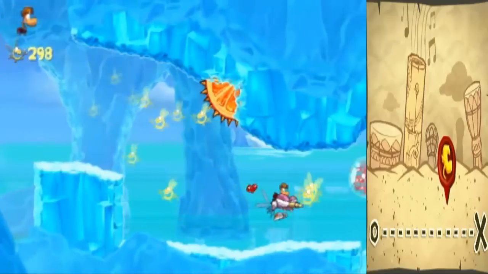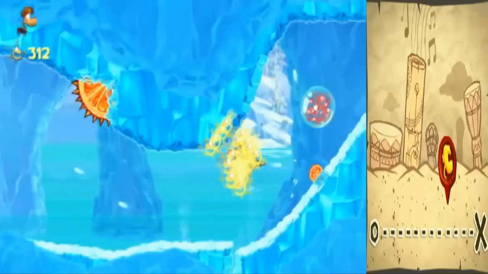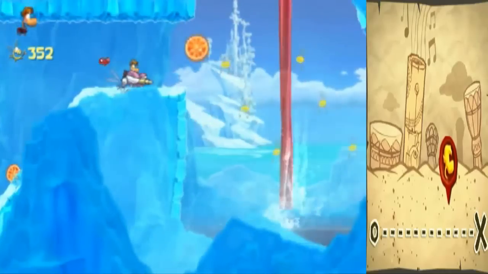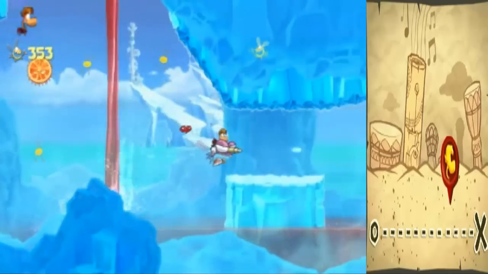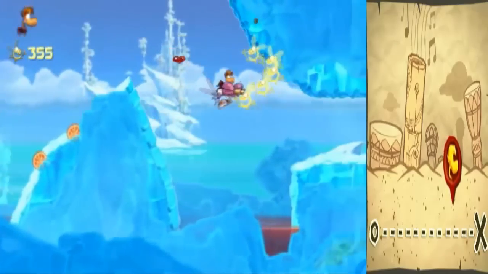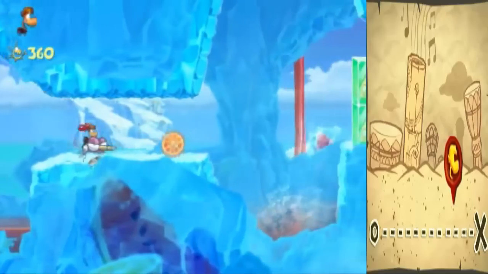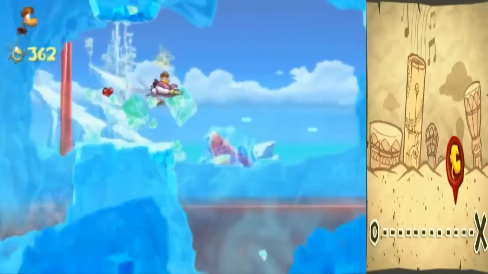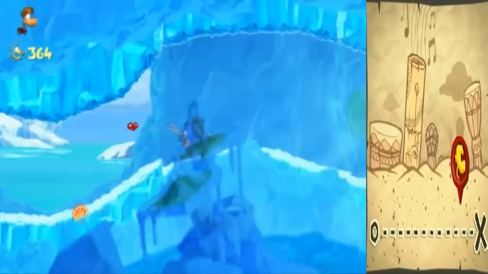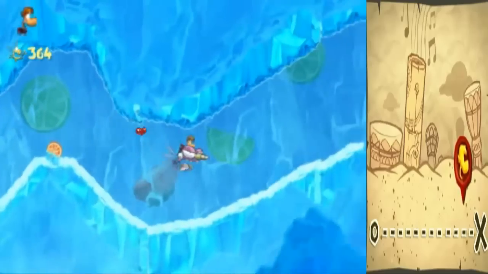Yeah, beware of those little orange whatever they're called? Spiked oranges, yeah. Oh crap. Yes, alright. Okay, I got 354, which is nice. Oh crap, come on. Okay, good. Now this is when everything gets faster. Uh-oh, come on, come on.